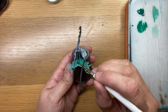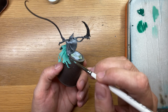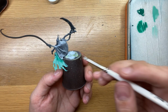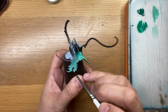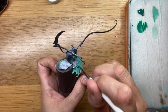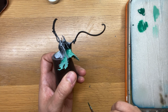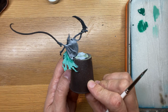It's not quite there for how I want it yet, and I will be going on it several times, but once you've got a good transition of colour between the mid colour and the dark, you can start shading one into the other. But I'm going to get that deep colour on there first, and then I'll start showing you how I tend to do the shading on these models to get that contrast, because I don't want a stark line on it. I want it to graduate through one into the other. So I'll finish this part off and then I'll be back with you in a minute.